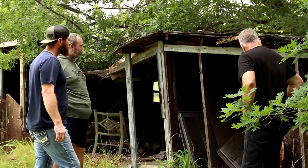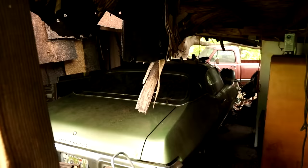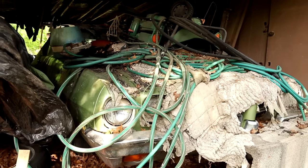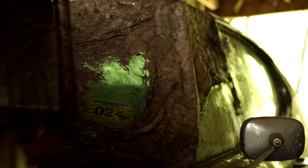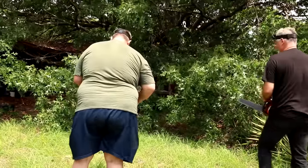Okay. So I'm really happy that we ended up making the trip out here to check this car out. Where it's located is basically in the middle of nowhere, so no one would have really known this car was out here had he not reached out to us. So being able to lay eyes on it now, it's been sitting for 20 years. It's just a really cool time capsule that we'll be able to pull out of the barn here. It's going to take some work. We're just going to have to cut these limbs out around this old Dodge, hopefully yank the Dodge out of place, then just clean the car off and hopefully try to wheel it out of there and get it onto the trailer.